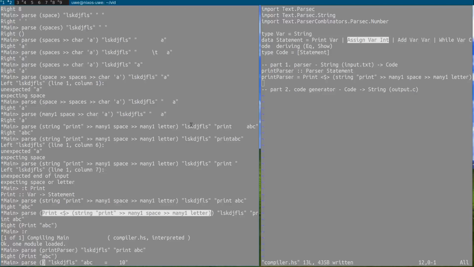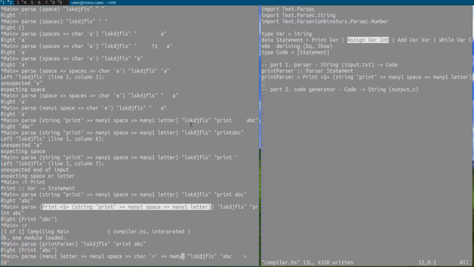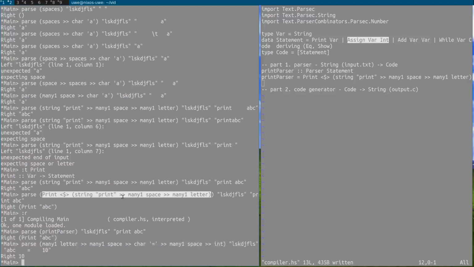We can do that using many1 letter, followed by at least one white space, followed by an equal sign, followed by another set of at least one white space, followed by a number that you're assigning it to. So this is good. It is able to parse it, and then it just returns the number that you want to parse. But how do we turn this into a statement?